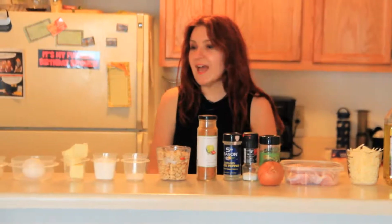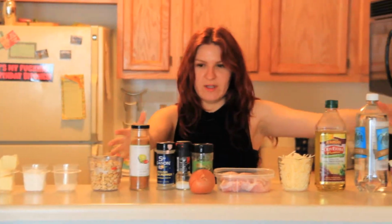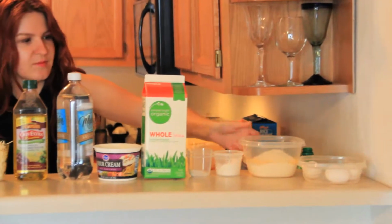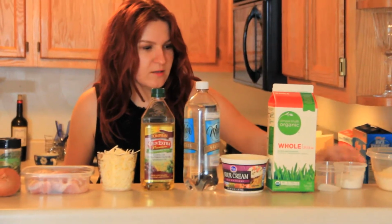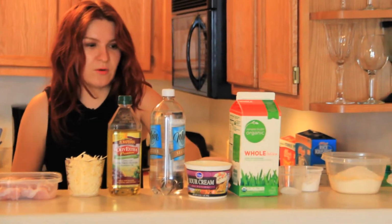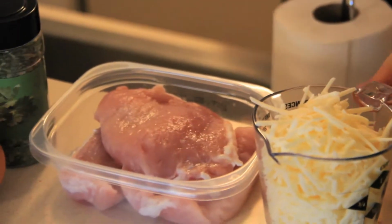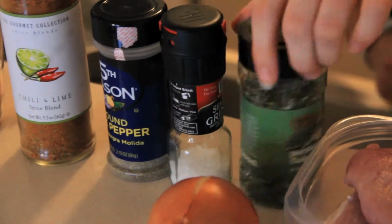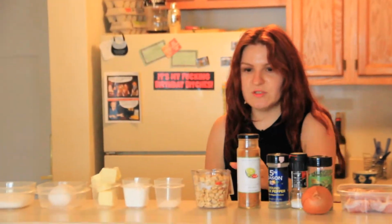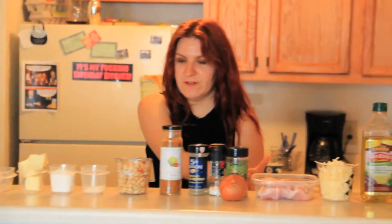It's a good idea. Okay, here you can see all the ingredients I'm gonna use to make two dishes. I'm gonna make proja and I'm gonna make the dessert. So for the original recipe, we're gonna use eggs and cornmeal, some white flour, and some salt. And because I can't find yogurt in America, I have to use sour cream and milk. Go organic always. Then some seltzer water, oil, and some cheese. I'm gonna mince this meat, mix it with all these spices, and add it to the dough. And for the end, I'm just gonna add some peanuts, just to add more texture and flavor. And that would be the corn muffin called proja.